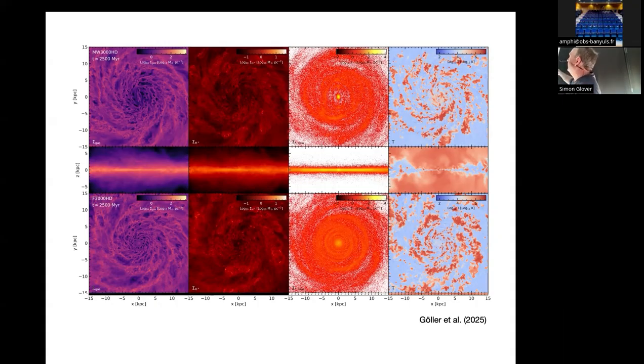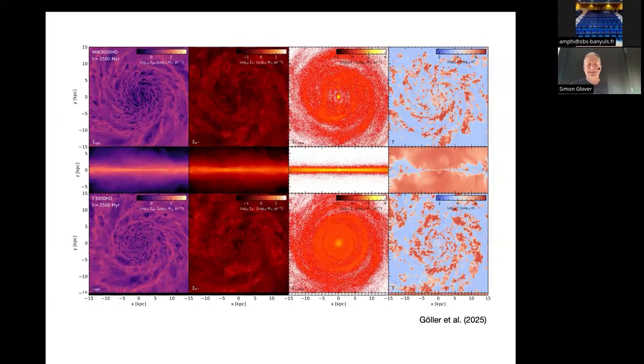So this is two sets of simulations. The top one is using a potential designed to match the potential of the Milky Way. And unfortunately, you can't see very well. But if you look at the center of the galaxy, you'll see that the gas distribution is clearly non-axisymmetric. You see a strong imprint of the bar on the central gas distribution. On the other hand, with just what's called a flat potential, so something that represents the Milky Way rotation curve but doesn't have features like the spiral arm or the bar, you get a more axisymmetric solution.